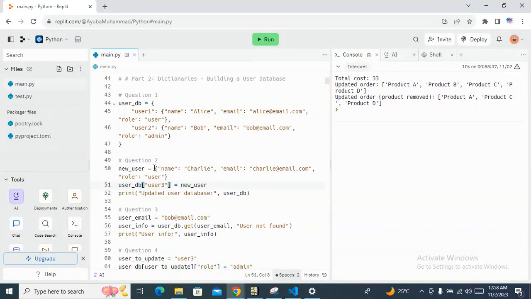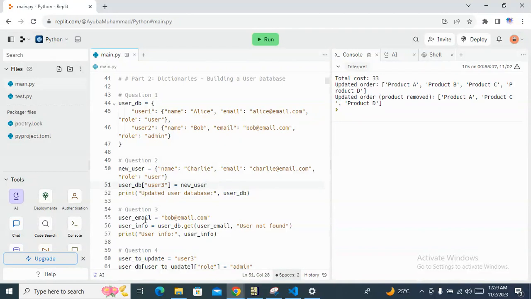We pass all the other dictionary here. So this is the new user details. So after the key, we pass the value, just like you are expected. So we are printing the updated user database. So we pass the user database, it is going to get added. User 3 will get added automatically after this. So we have successfully created this.